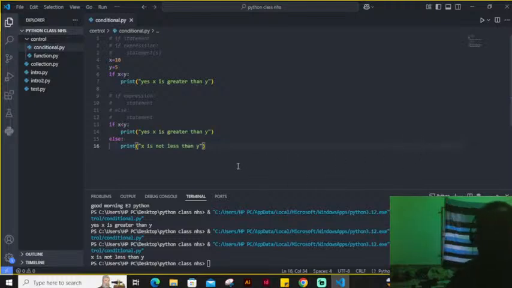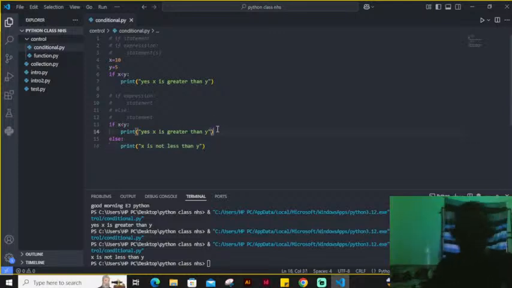Now what if I want to pass in another expression inside my argument? That would take us to the if elif statement, where you want to get multiple conditions. For example, now I have another condition I want to check here.